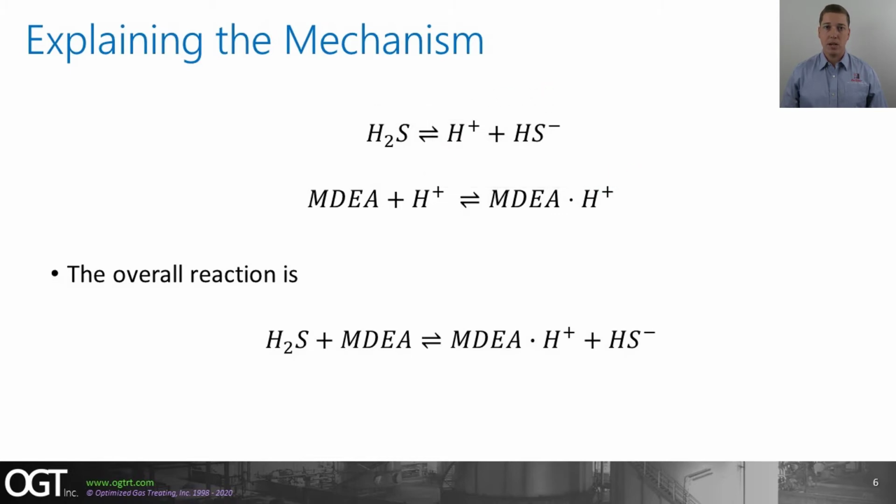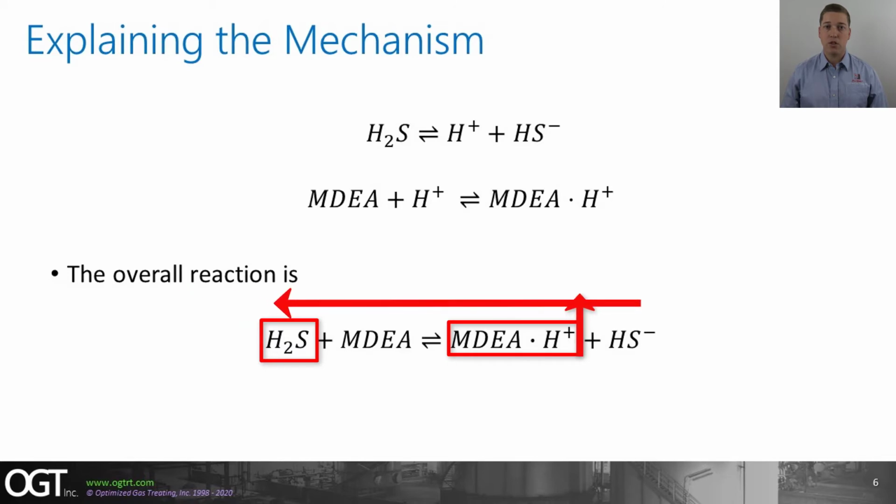And when part of the amine is neutralized by a small amount of mineral acid, either purposefully or by heat-stable salts as contaminants, the concentration of the protonated form of the amine is higher than it normally would be. This tends to push the reaction equilibrium to the left, and displacement to the left favors decomposition and the formation of free H2S. This is the mechanism that takes place in a regenerator, and therefore stripping is favored.